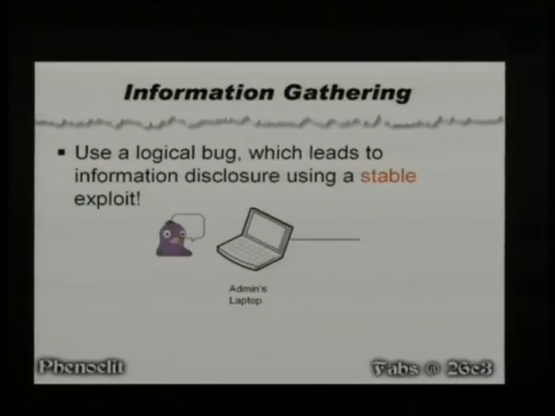And once you know that, you still need to know what you actually want to execute. Because let's say you open up a bind shell in a network which is behind a network address translator. That wouldn't make much sense because you really can't reach it at all. So there is a sort of information gathering phase that we have to go through. And logical bugs often help you develop extremely stable exploits which do not rely on all of these little details, for you to get that initial information so that then you can write your stable binary exploit.